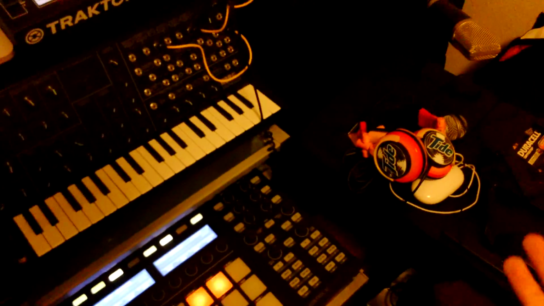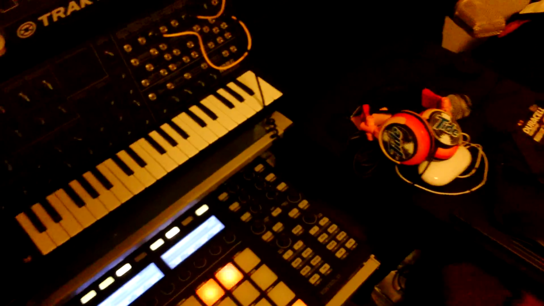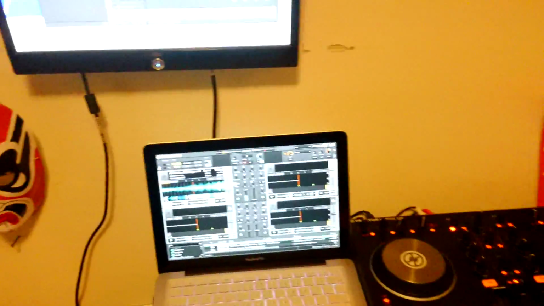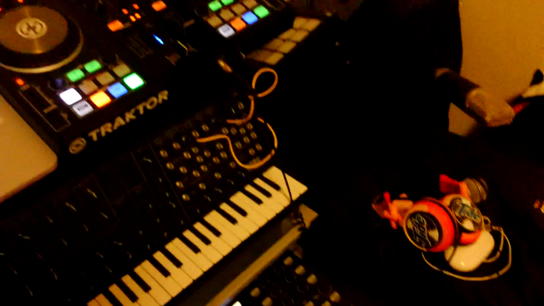So I have a pre-made melody. It's actually, I think, a 1999 old trance song playing. So you can do melodies over breakdowns and even mashups on the fly if you make your melodies and loops beforehand.